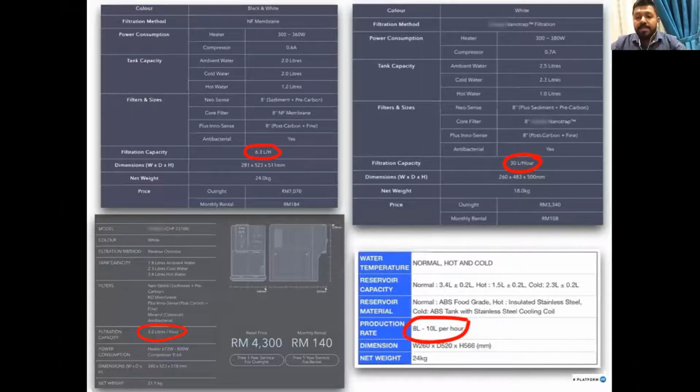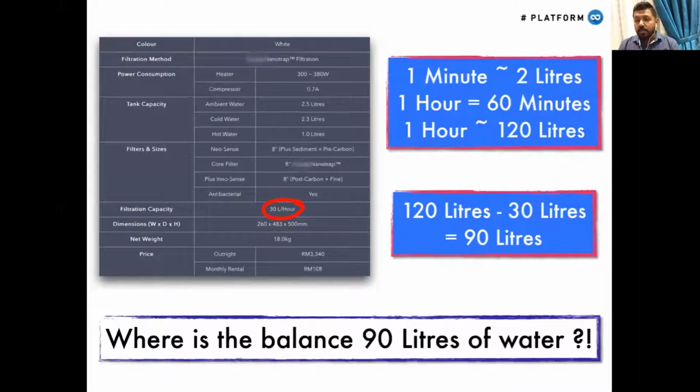Now, in every 1 minute when you turn on the tap water, you can collect up to 2 liters of water, which means in 1 hour you're supposed to collect 120 liters. But you're only given 30 liters, which means 90 liters of water is being wasted. Everybody who's using an RO water system is aware that there's a small tubing taking out what they call dirty water. A lot of water goes out, but they don't know exactly how much. You're losing at least 90 liters every hour if it gives you a filtration capacity of 30 liters.